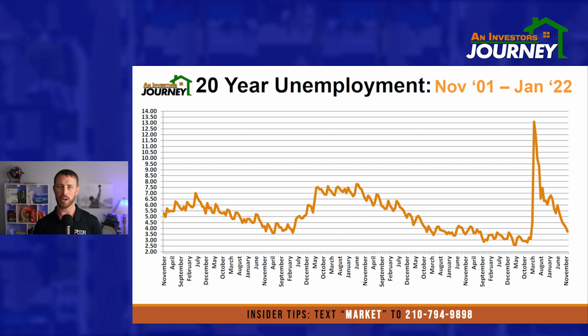So that is what I'm looking for as we come out of 2020 from the record high unemployment of like 14, 15% that we experienced here. I want to see it continue to fall at a very rapid rate like it has done, and continue to fall back to those levels that we were seeing before this whole thing started, sitting in that 3.5 to 3% range, which is where full employment really benefits the economy the most.